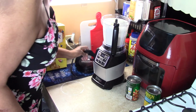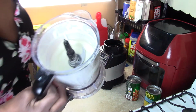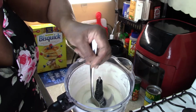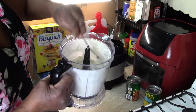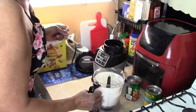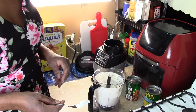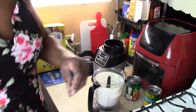Oh yes. Okay, so when it doubles in size, let me show you. And it gets thick like that. You see that? See? It's not falling off the spoon. We're good. You don't want to over mix whipped cream. Okay. So I'm going to put that in a container and put it in the refrigerator while we work on the balance of our peach shortcake.